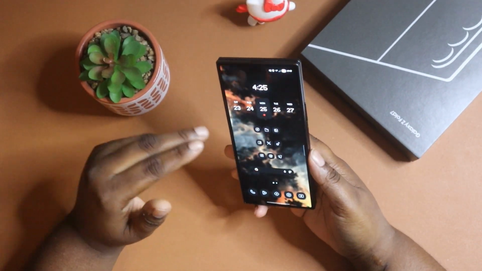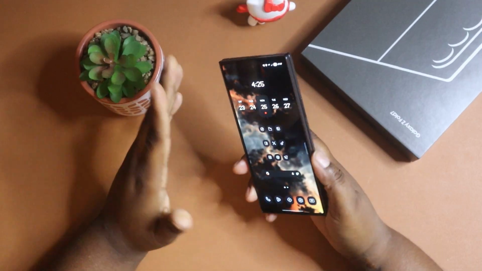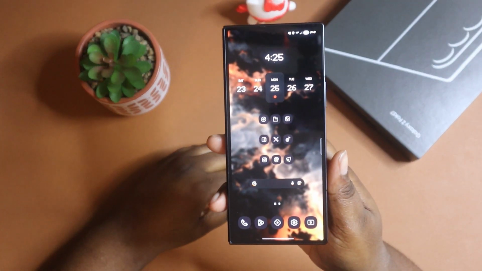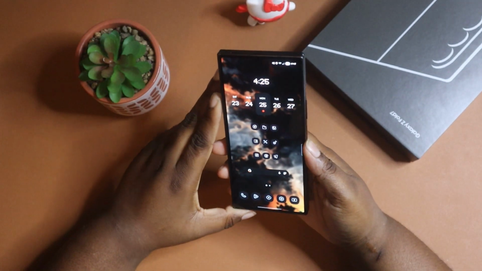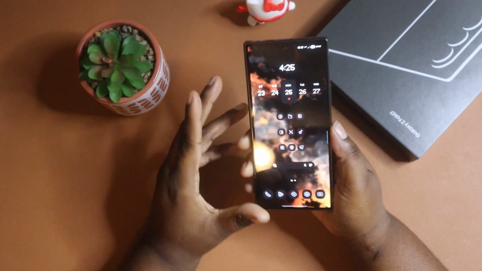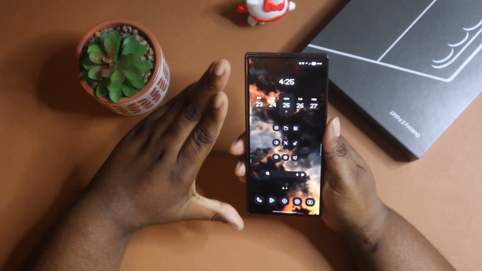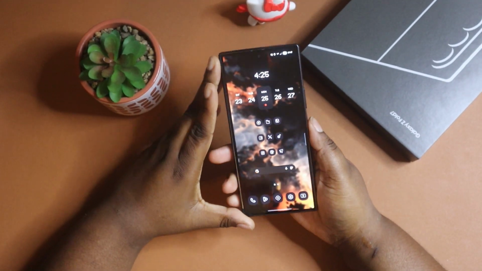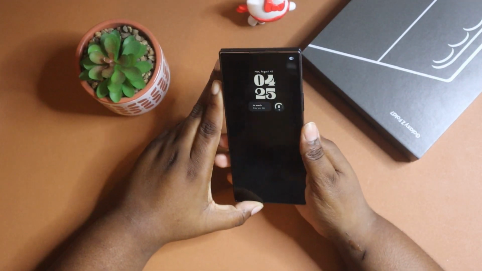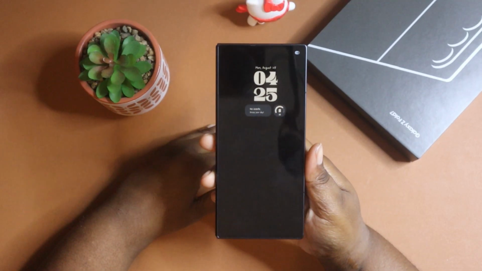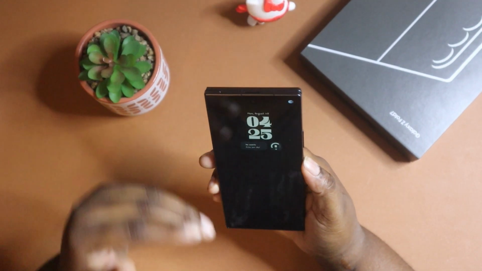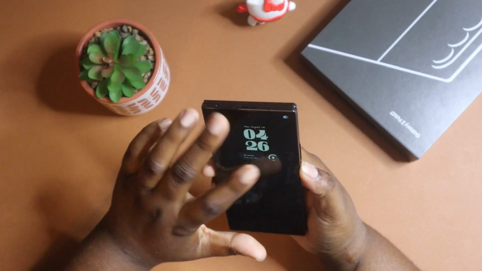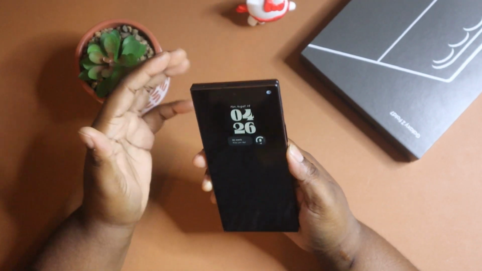So today we're going to do what's on my Samsung Galaxy Z Fold 7. So this is currently my Samsung Galaxy Z Fold 7, as you can see. I've had some time to customize this device the way I wanted to, and we're just going to go over that right now. So this is what I currently have on my always on display. I just have the time, the calendar events, and my battery, even though I have the battery percent up there.